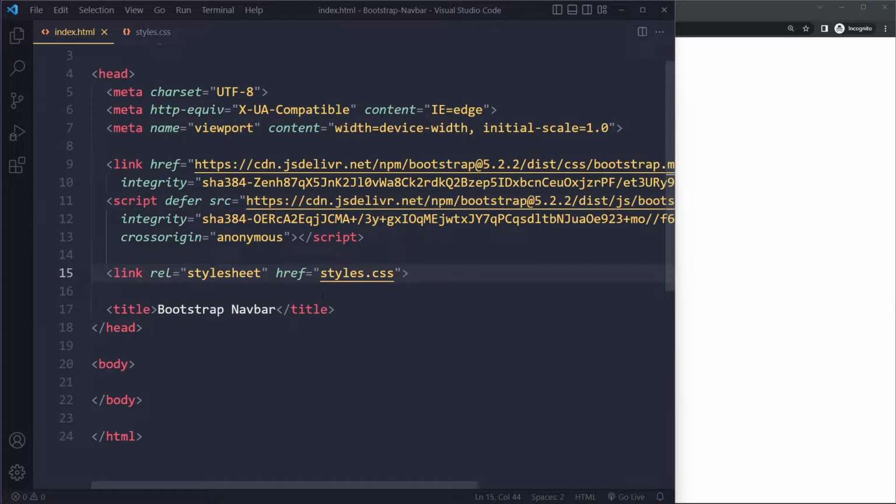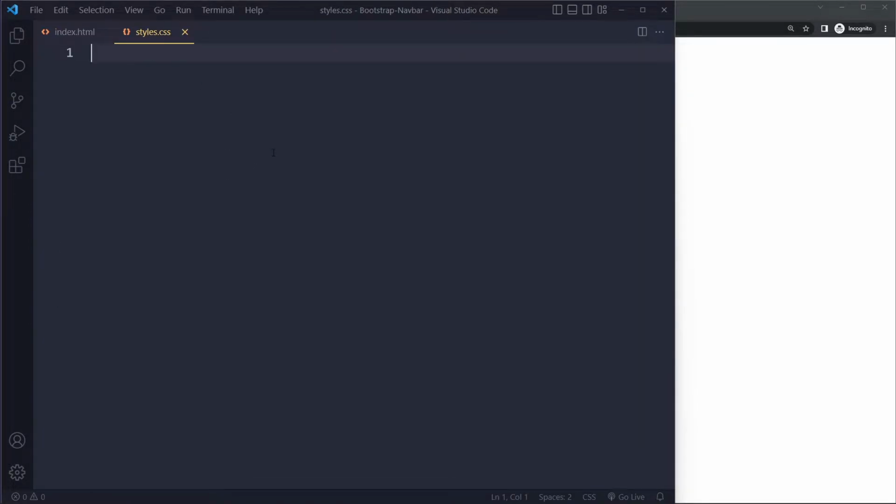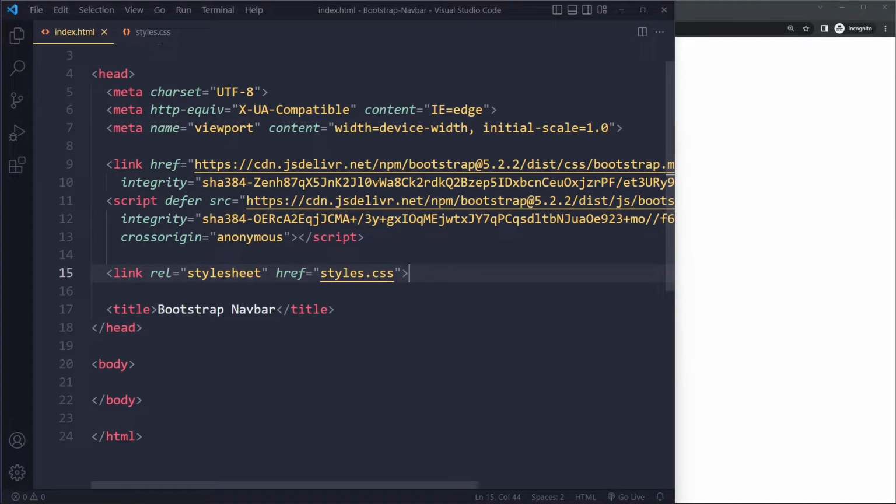And I'm also linking to my own custom style sheet because as you know with Bootstrap, it doesn't cover everything. Sometimes you have to write some CSS yourself, right? So it's really important actually that you have mastered the underlying fundamentals. Those are CSS and JavaScript itself. I have courses on those, definitely check those out if you want to take those skills to an advanced level.